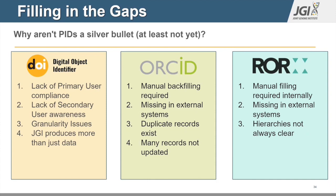So with ROR identifiers, as with DOIs, we see low compliance with people including them in their OSTA statements, though this is slowly improving. This results from people just copying and pasting acknowledgements from older publications. And it's also due to the fact that many publications happen a long time after people receive their data, as I mentioned. So some users may not have actually engaged with JGI directly since we changed our policy.